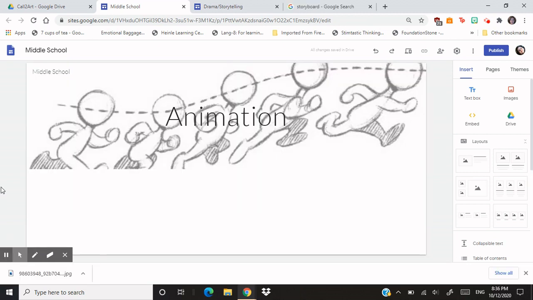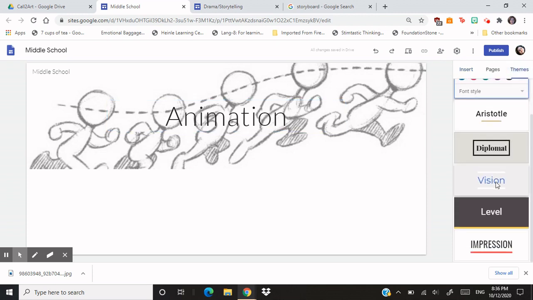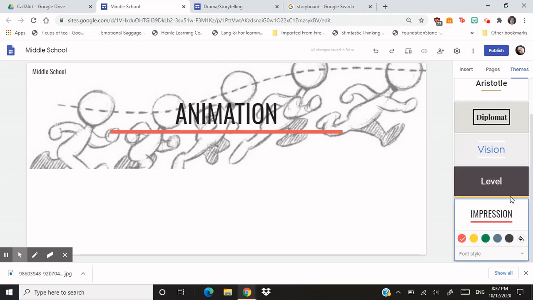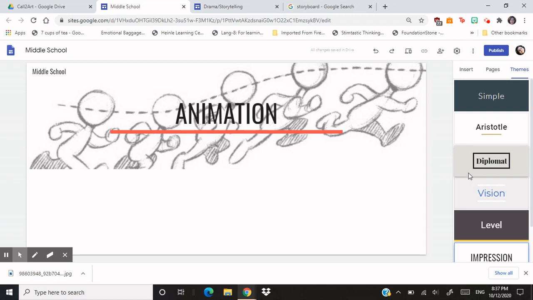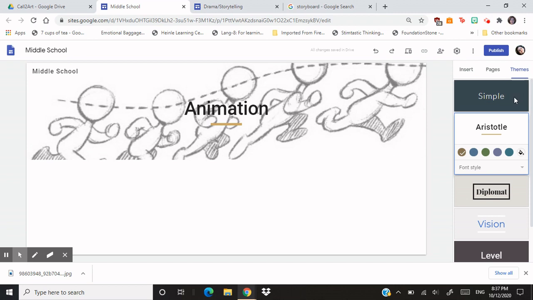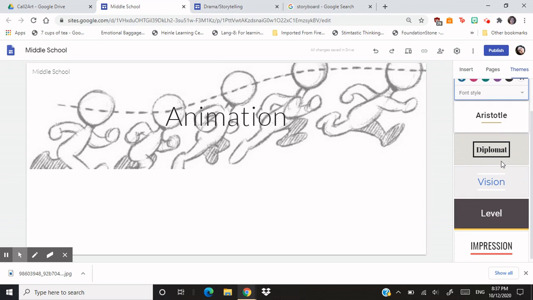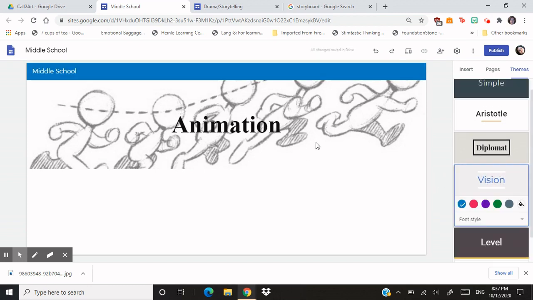So now I've uploaded my header image, and I want to change the theme because the theme looks kind of boring to me. So I'm going to go over here to themes, and then you've got all these different ones that you can pick from. And this will just change the font or the colors, the different styles of your site. It's still somewhat limited right now, but there's a lot to play with and a lot of different ways that you can experiment with this. So just figure out what works for you, which one fits your style best.